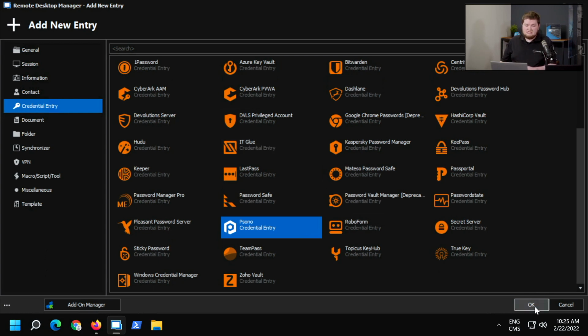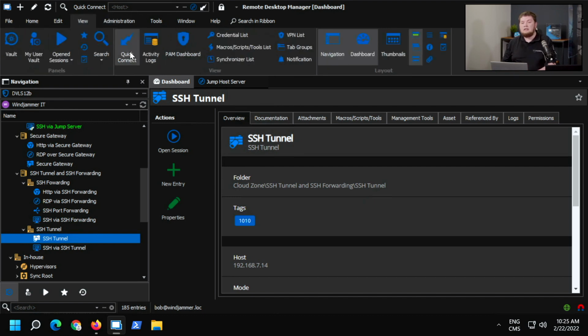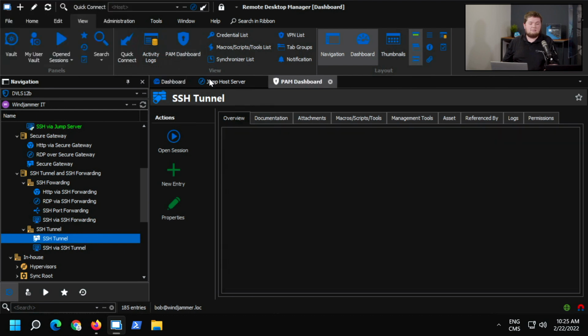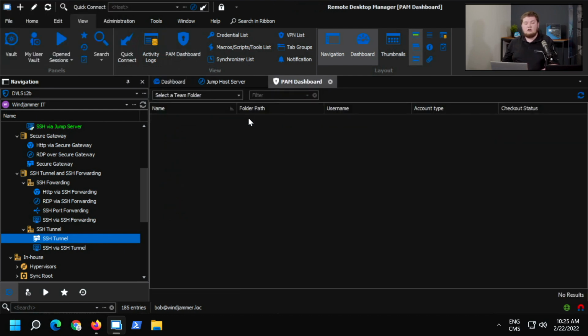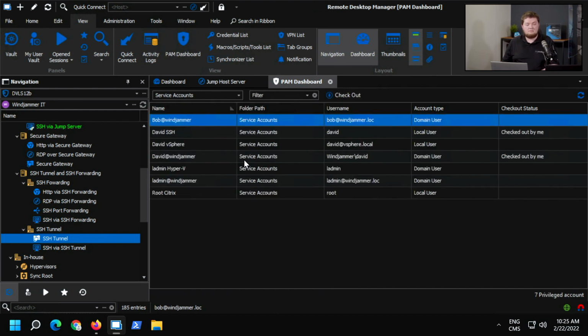So as Marie said here, this is what differentiates us, and it's our success as well in terms of integrations. The next part that is of interest, and we mentioned this earlier, is the PAM dashboard. We have two ways to manage things. The PAM dashboard, first and foremost, is available in the ribbon, View tab. It gives us a full view of the credentials that we have, the folders, and the service accounts.